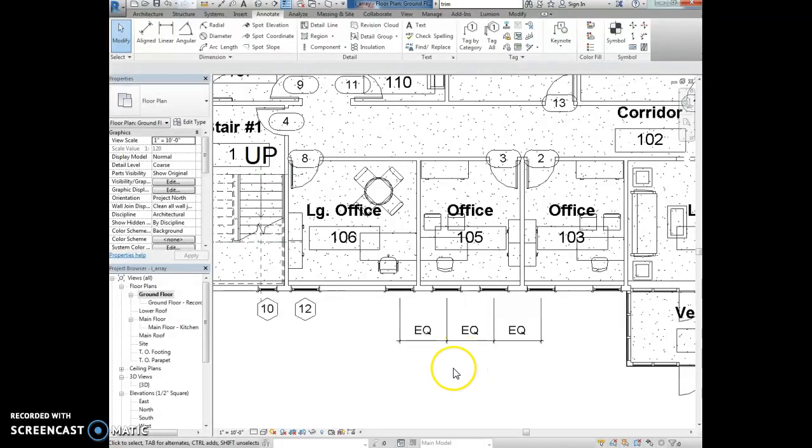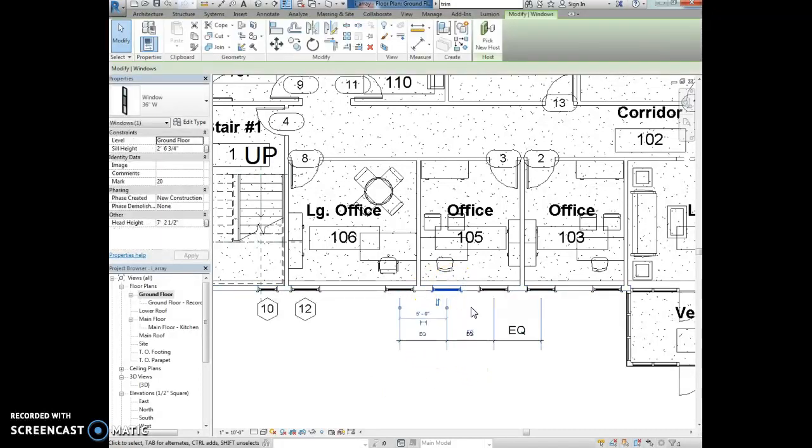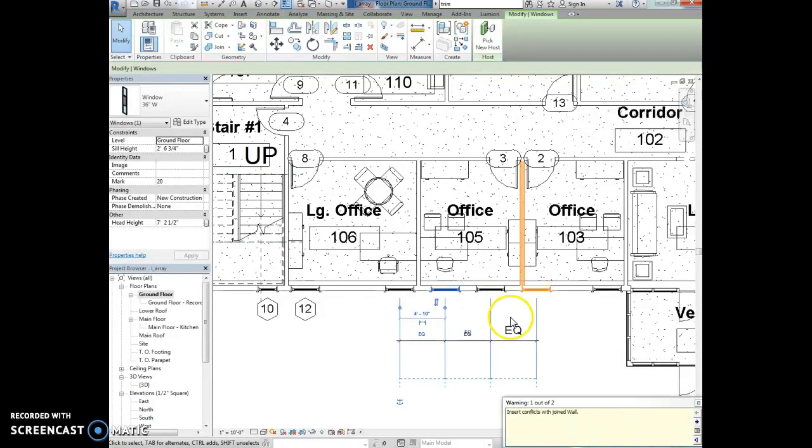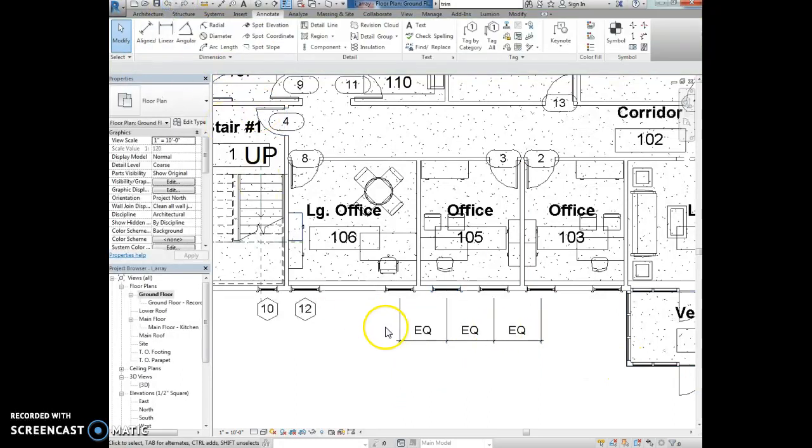All right, now here's something to notice. Now if I move this window, so I try to move it, you're going to see that it moves that whole group of windows. So it just tried to move this window over, and then I got an error warning. When you get an error warning, it will show up in orange on Revit, and it says insert conflicts with joined wall. So if you see it saying this wall and this window, I'm trying to put the window where a wall is, and that's not good. So I don't want to ignore my warning. I want to close out of it and then do undo, because I don't want to do that.